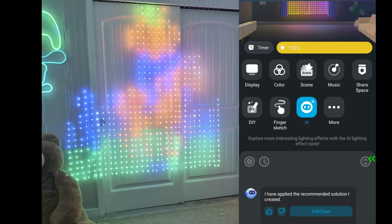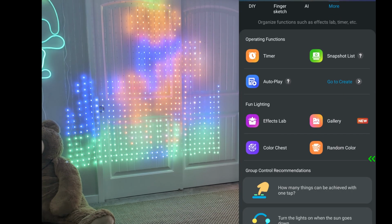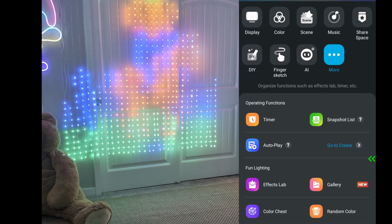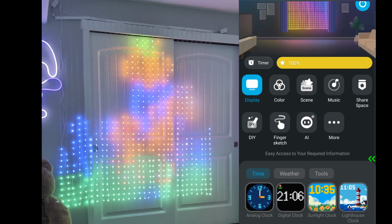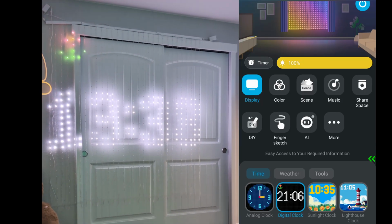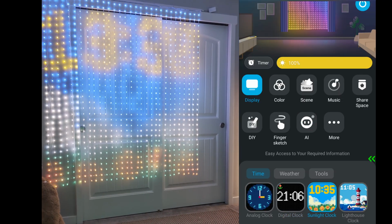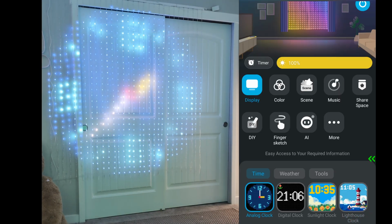And it looks like it does support, no, it does not support scene stage yet. That's an important one for me. At least it can't be a scene stage hub. And maybe we'll check out, oh, the display mode is awesome. It shows the current time in your area. This one's sunlight clock, lighthouse clock, and just an analog clock.